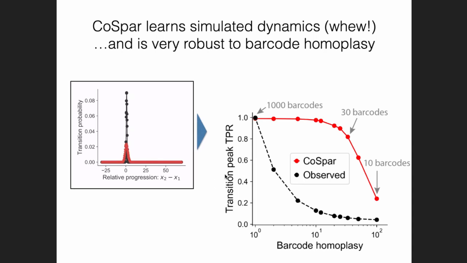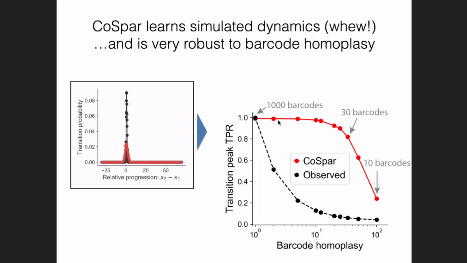The good news, and this is actually more interesting, is as we start to mess around with the quality of the data by gradually reducing the number of barcodes and taking clones and mushing them together, we can see that if we were to just naively take every early cell and relate it to every late cell, as we combine clones, we're going to get lots of errors because those cells were never a part of the same clone. They were never sort of part of the same lineage. And the performance decreases very, very rapidly as you increase the homoplasy.